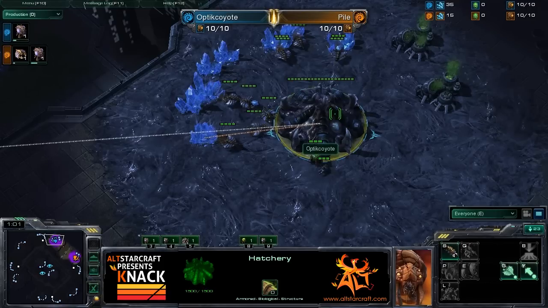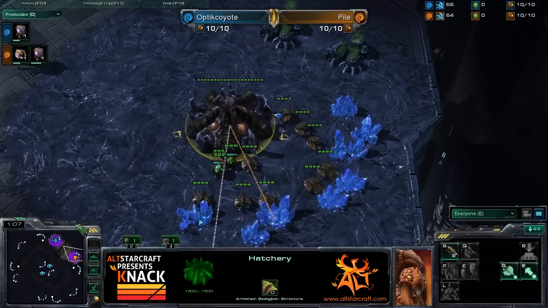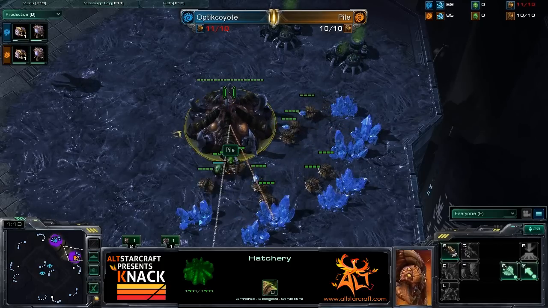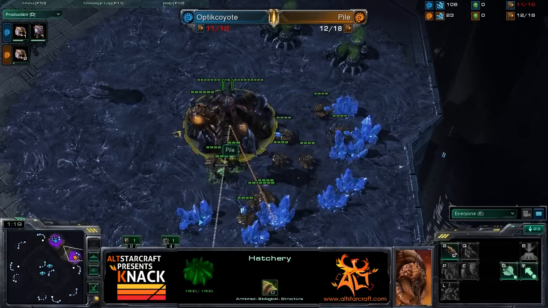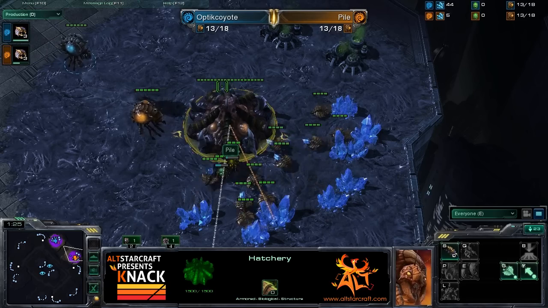I agree, and Zerg versus Zerg, I've learned, is just chaotic. It could go both ways. So even though the pressure's on Pyle right now, he could definitely come back. I mean, we've seen it. It can happen. We know it can happen. That's the beauty of this game. So I'm kind of rooting for the underdog here.